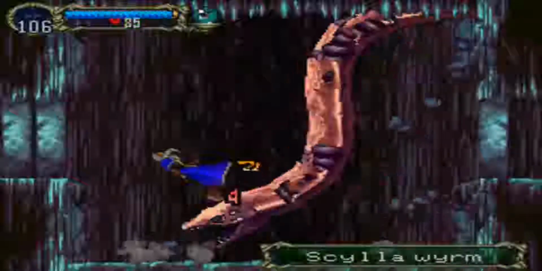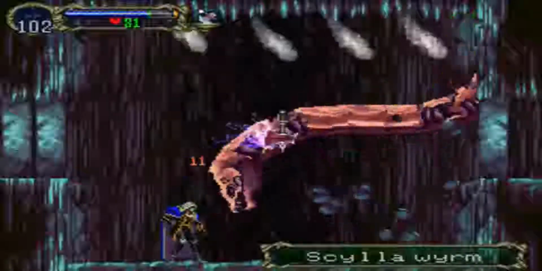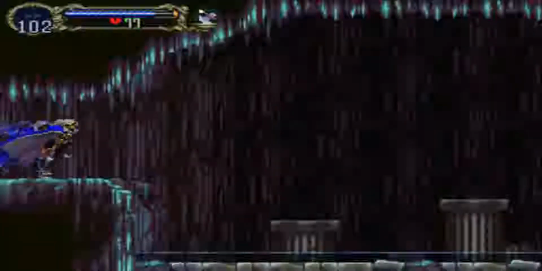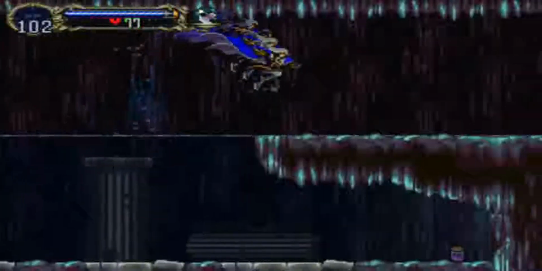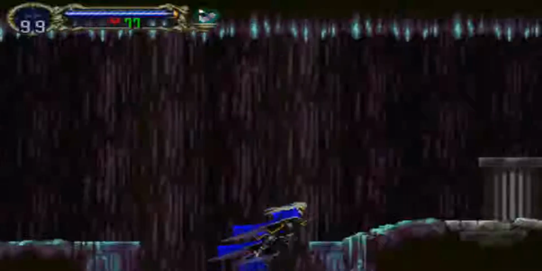And I believe this is a Scylla worm? Yep, Scylla worm. Scylla is a creature of Greek and Roman mythology, which is one of these little sea monsters. Don't remember who it's supposed to be related to at this point, but I think this is the first time I can actually recall seeing Scylla in a video game.